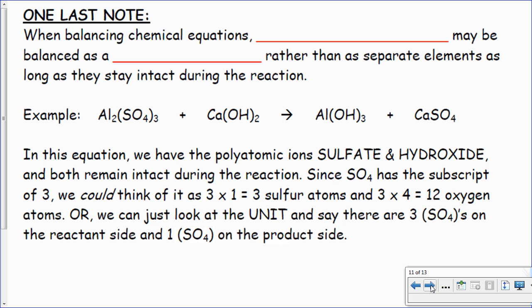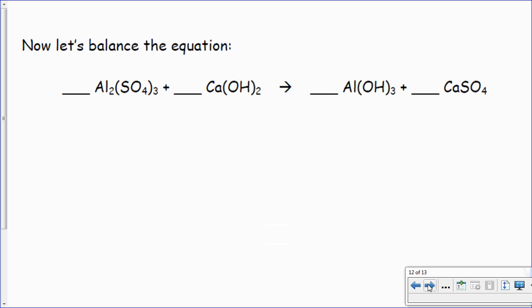When it all comes down, last notes is this. When balancing chemical equations, polyatomic ions, those elements from table E, must be balanced as a single element rather than separate. Because if you try to do them separate, it's going to make your job a lot harder. But if you keep them together in their shields, like this, that way you can count it as a single element. So you only have to count the polyatomic ion as a chunk. We call it chunks, we call it shields, whatever you want to call it. Keep it as a chunk, because if you don't, it's going to make your job much, much harder in the long run. You'll take more steps, but you will eventually get to the same answer.